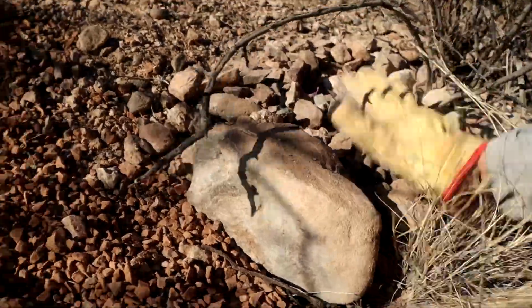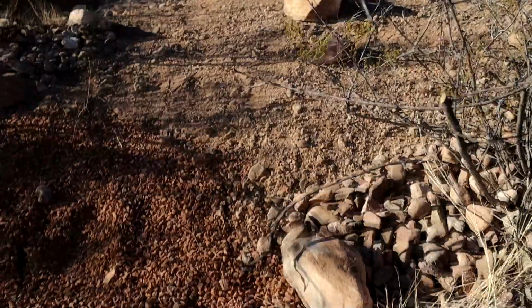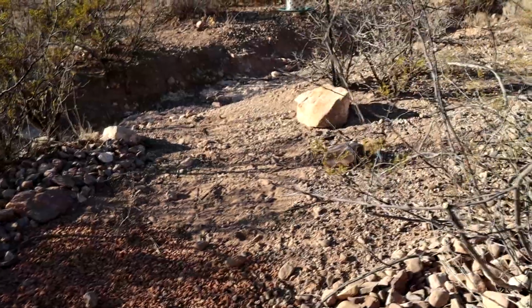Gotta flatten it out so it doesn't look like I just did it today. And now, in here, I'm gonna bring in some of the red gravel, and we'll see how much of a difference it makes.